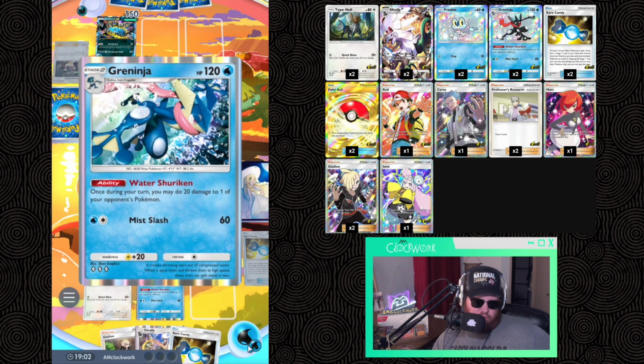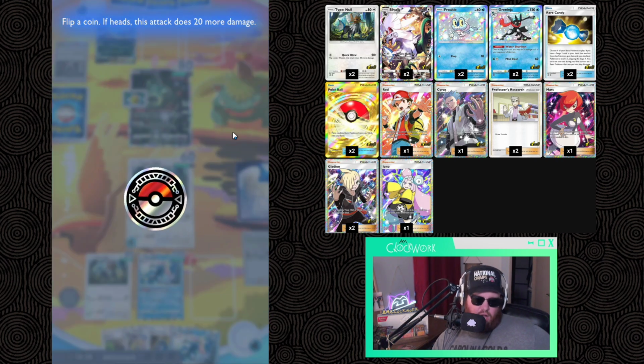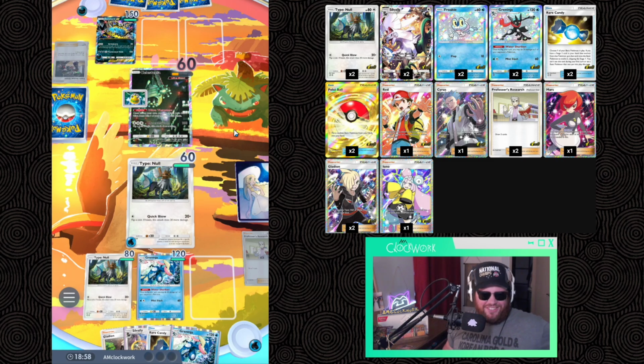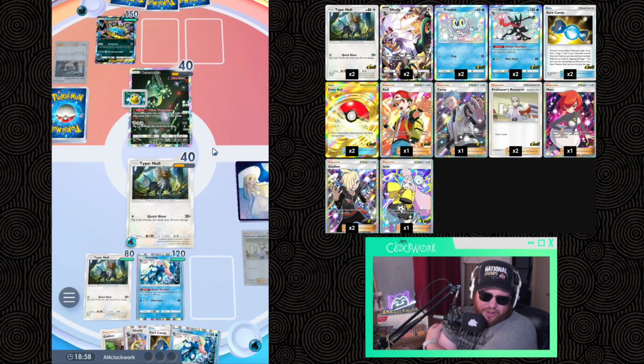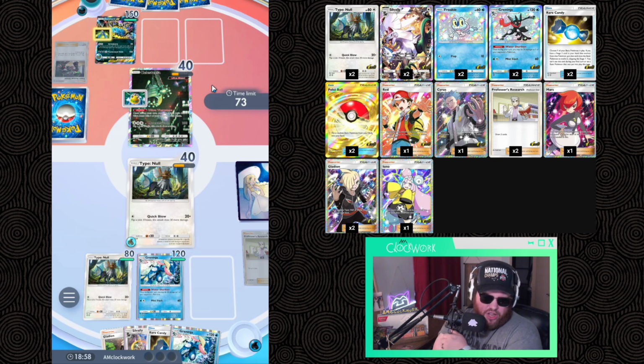And I'm quick blowing again. I don't even care. Again, don't mind if I do. Oh! It doesn't even matter. We're still doing 40 damage. I'm flipping heads as much as you are, brother. As long as we can knock out the Celesteela, we're in a pretty good spot. He'll still only have 3 energy, so I'm not too worried about it.